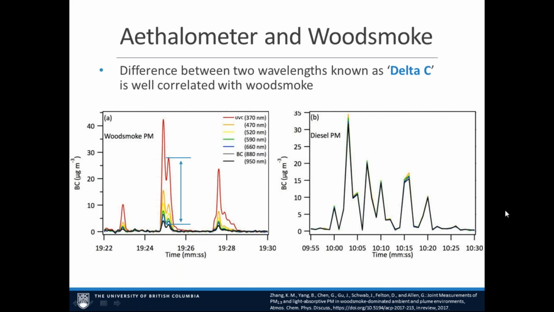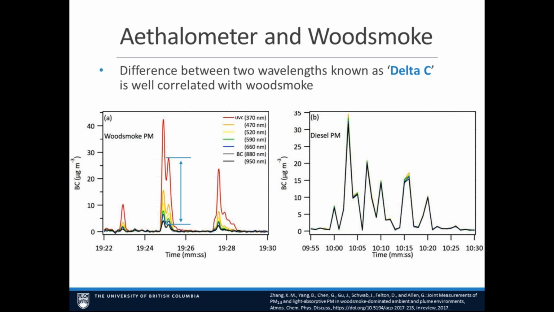To clarify how the differences between wavelengths give us more information on the source, this graph is from a recent paper by a group including George Allen in Boston, who pioneered a lot of this work developing the use of aethalometers for measuring wood smoke. The aethalometer measures light absorption on a quartz filter tape at multiple wavelengths, and these are depicted by the color lines here on the charts. But we are specifically interested in the 880 nanometer band, which is called BC and measures absorption by black carbon, and the 370 nanometer wavelength band known as UVC, which measures ultraviolet absorption. That's the red line here and the gray line.